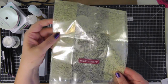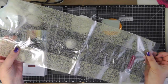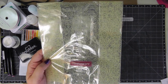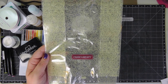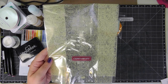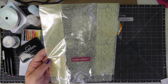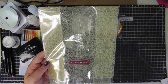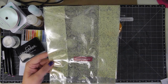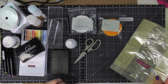Another item that you get are what we call our cello bags. You're going to get 25 of these cello bags, and these are so great for putting small orders in to give to your customers, or what I use them for more often is for hostess gifts and rewards, so that I can separate out from their order some of the things that they got either for free or at a discount, so that they can see the benefits of what they got from their order.